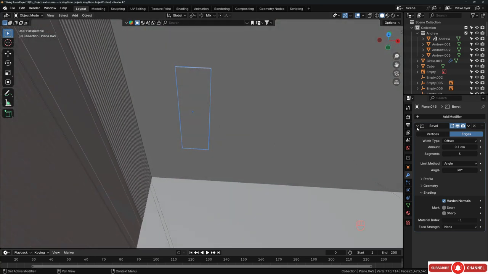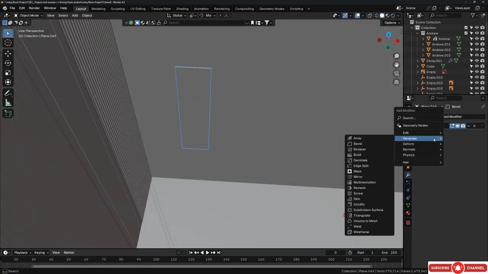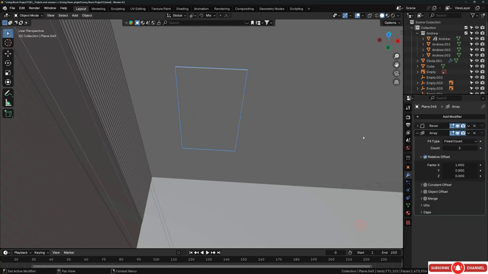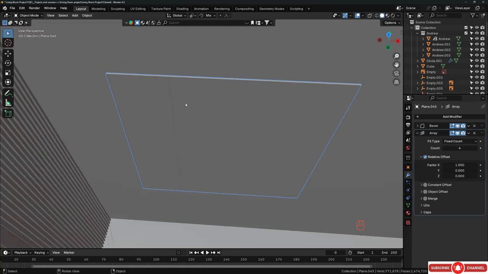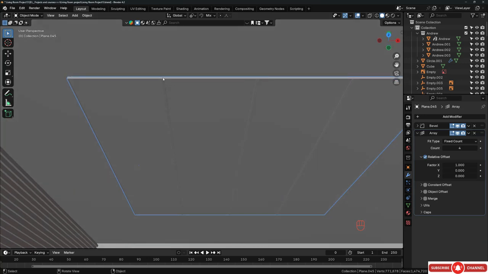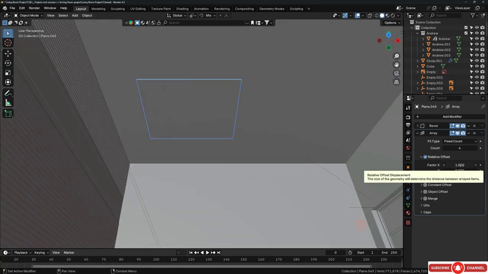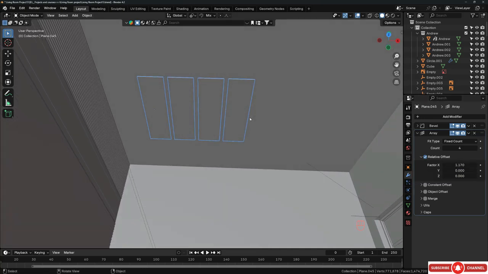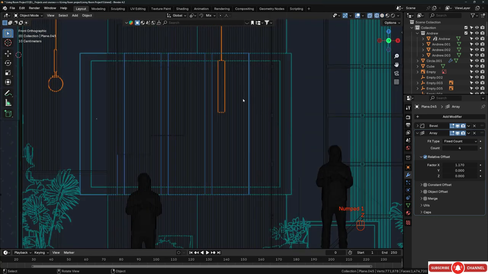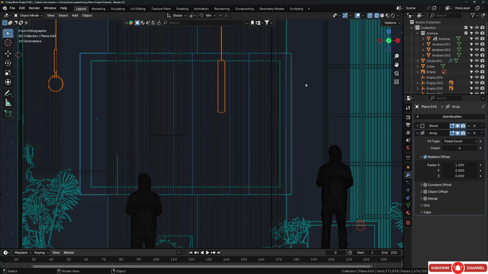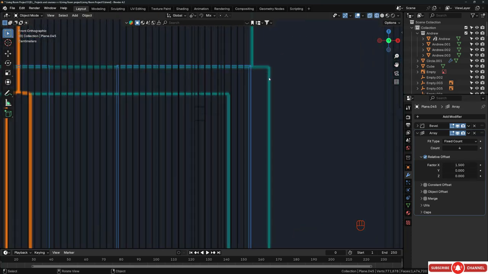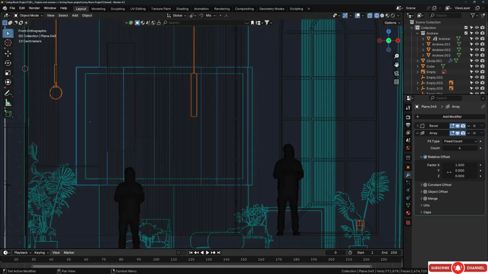All right, now after that, I can close bevel and go back to the modifier menu and add array. And I can add 4 copies here from the count. And I can leave a small space between each image by pushing the factor a little bit up. Hold Shift and move this a tiny bit. And you can determine that when you go to the front. And let's see what's going to happen. I will push this until the last image reaches the reference image, the frame of the last one.